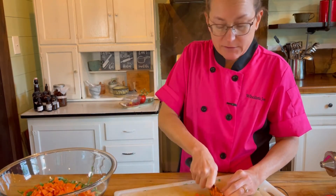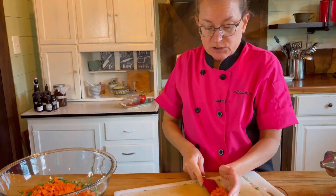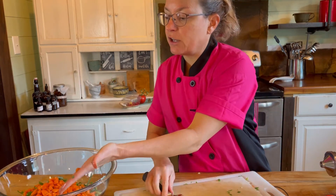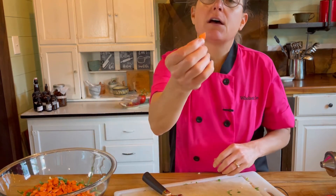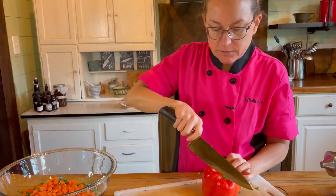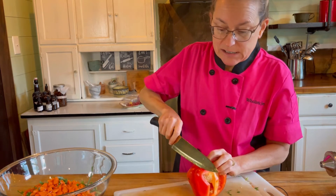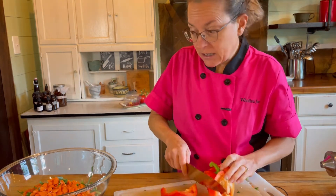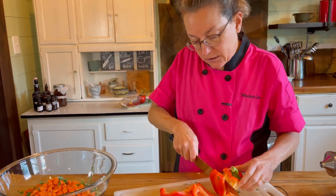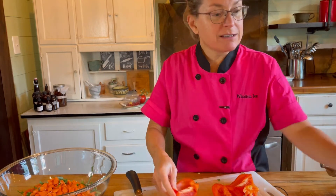I always have the cruciferous vegetable — it's very high in minerals, helps to repair DNA damage, restore your cells, and helps with anti-aging. The orange color in carrots comes from carotenoids or beta carotene, which is a precursor to vitamin A. Vitamin A is very important for immune health, and it's something that a lot of people diagnosed with autoimmune disease are deficient in. Anytime you can add orange or yellow foods with carotenoids — and even red — those are wonderful to help boost your vitamin A levels.